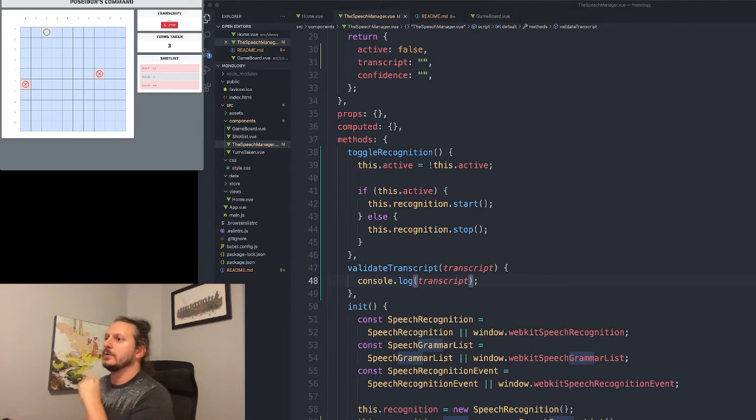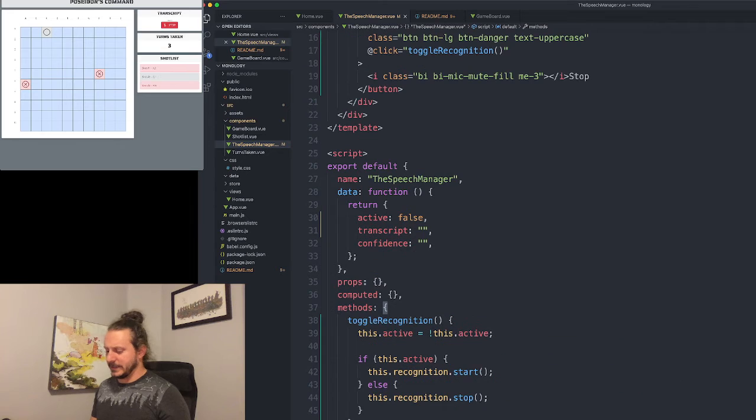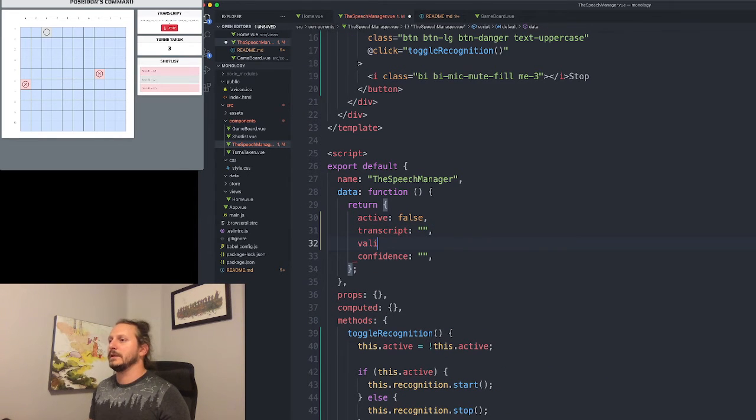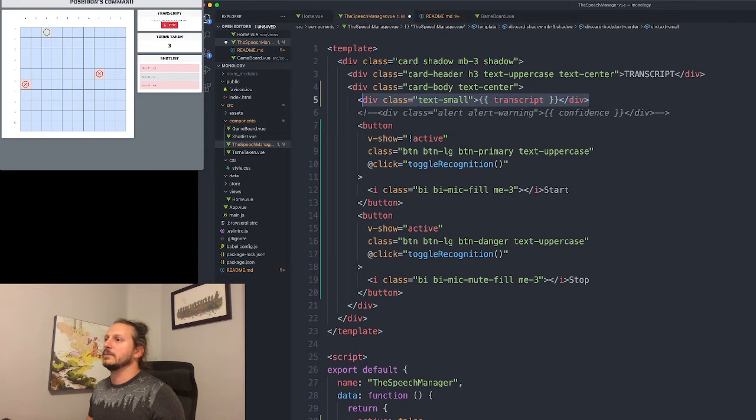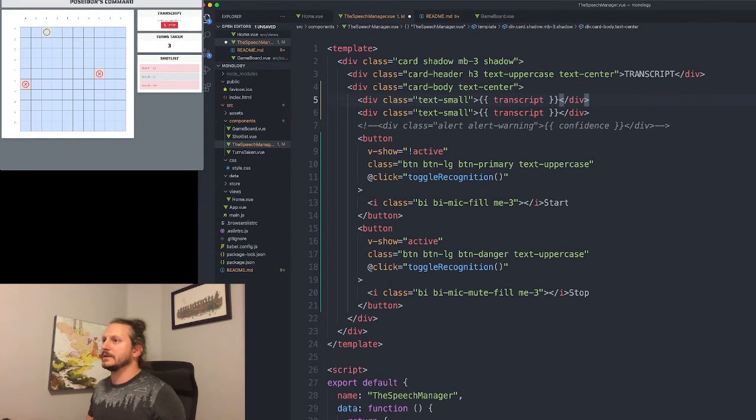So we are going to have a transcript, and then we're going to have a, I guess we're going to call it a command. That's just going to be what the validated. So we're going to do it like this, where the command is going to be nice and big.